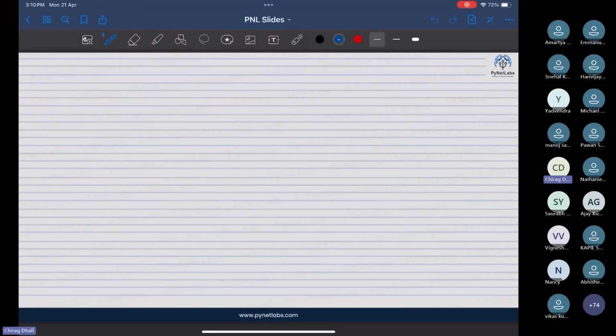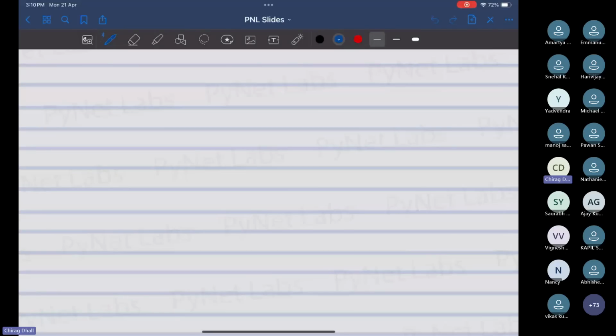Perfect. Cool. So in the previous session, we looked at a simple topology where there was a PCA connected to another PC, PCB, and we configured them on the same network and looked at how the ARP process works. Let me know in the chat, what does ARP stand for? Perfect. ARP stands for Address Resolution Protocol.